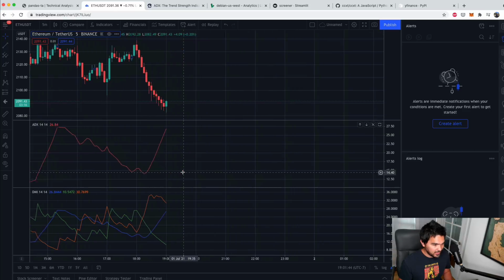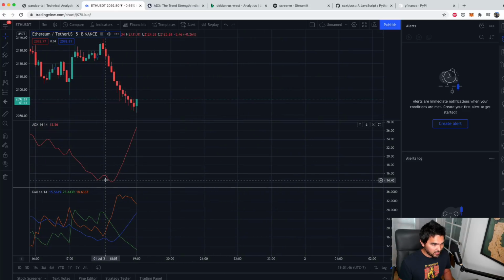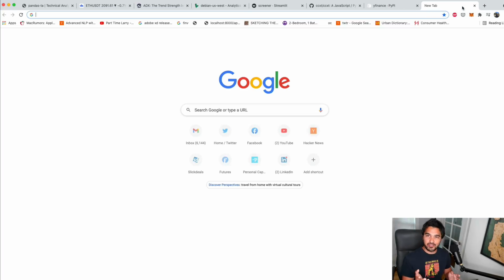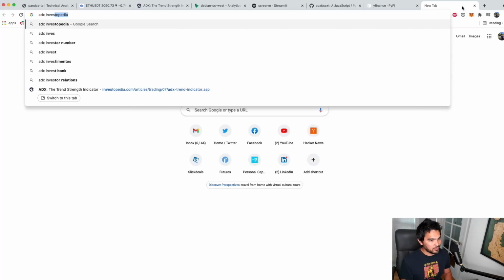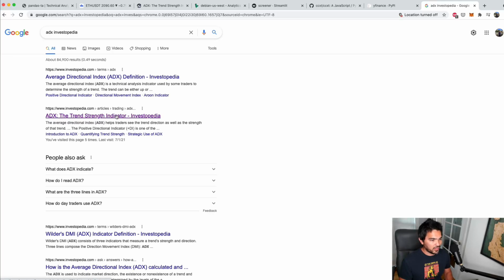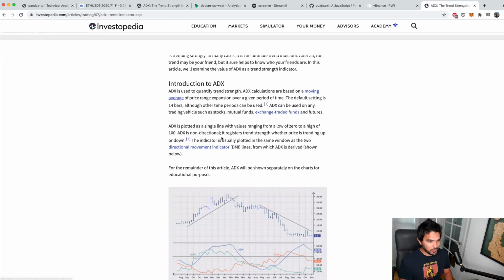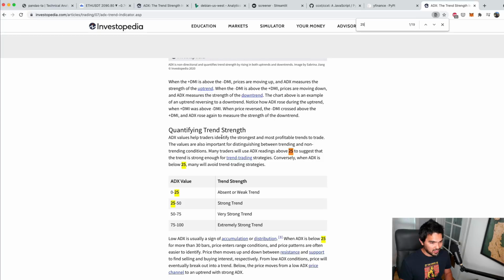And so you can see this ADX value, right? It was low here, right? It was narrow here. And then since it started going down quickly, you see this ADX rises. And if you look at our Investopedia, for instance, the article on this, just to study this indicator a little more, you can see there's significance to the value of 25.